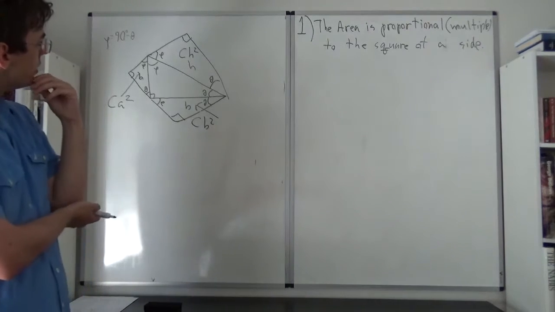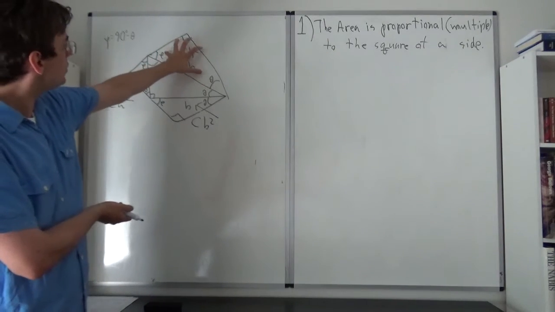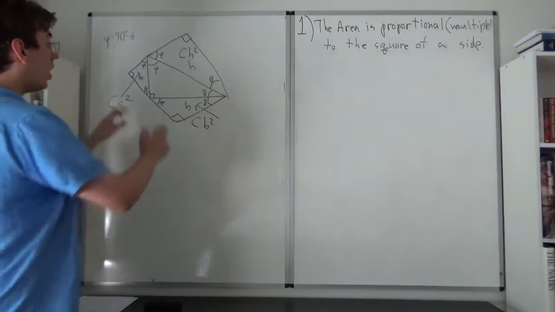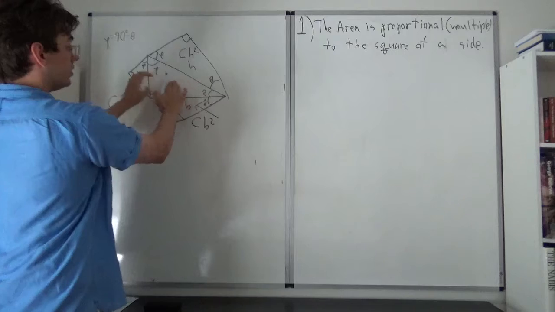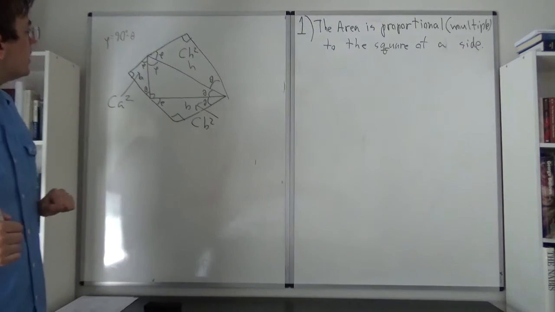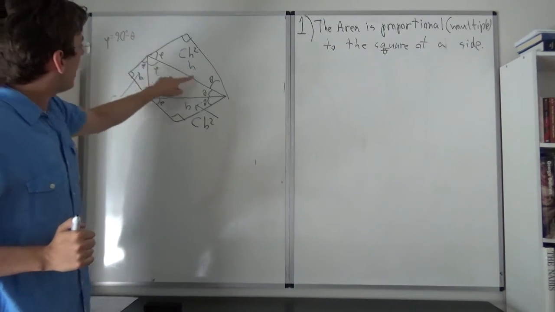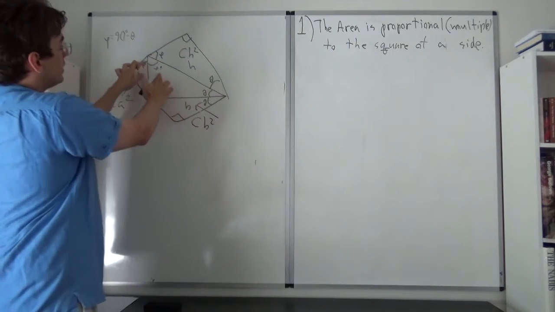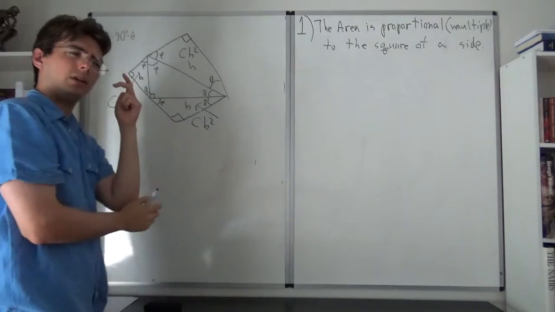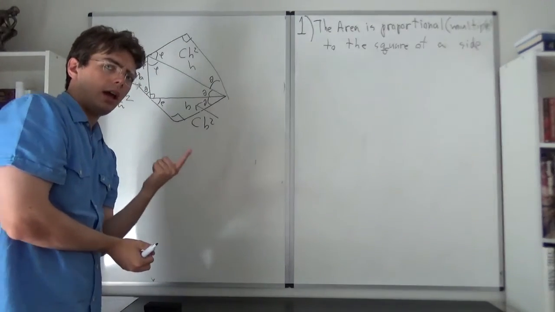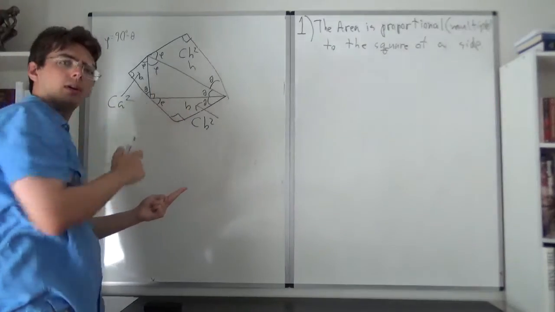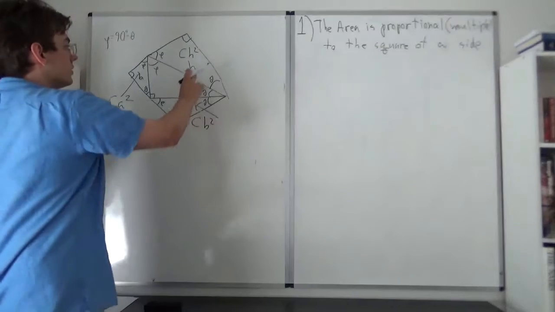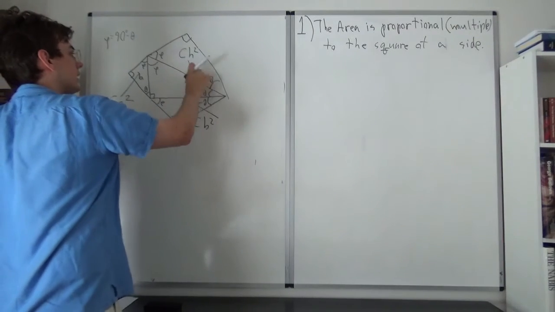Okay, where do we go from here? Well, how is this triangle related to this triangle? Well, let's see. We know it's similar. All of these triangles are similar to this main triangle. What else do we know? Well, we know the length of its hypotenuse. What is the length of its hypotenuse? It is h, which is the length of this one's hypotenuse. So we know it's similar, and its hypotenuse is the same as that one. Oh, it's a congruent triangle. That means it has the same area. So these two guys, they have the same area.